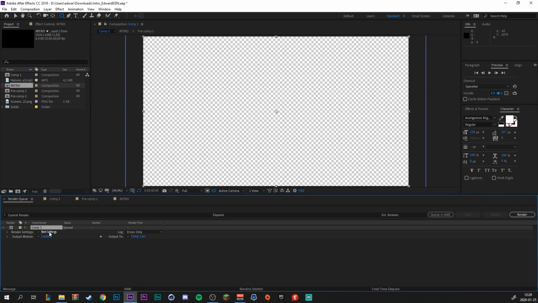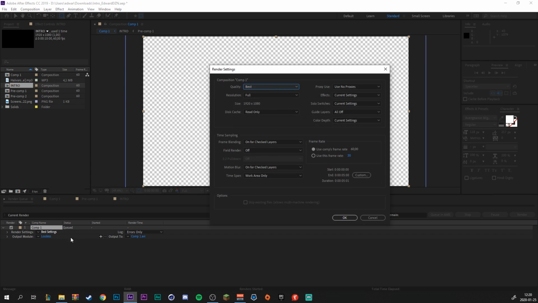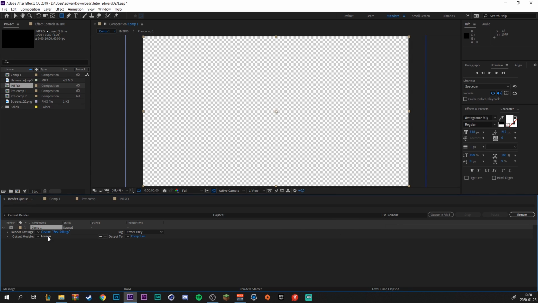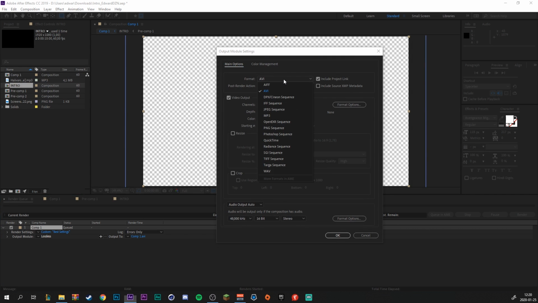For the render settings, click on this. And the quality to be best, resolution full. Yeah, just leave it as it is. Output module, click on that. The format could be AVI, but then the file will be very large, maybe like 3 or 4 gigabytes or even more.